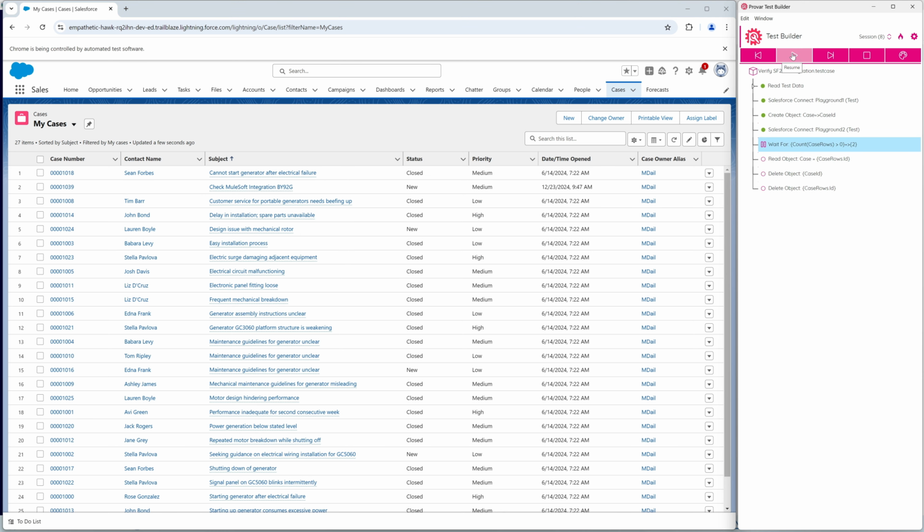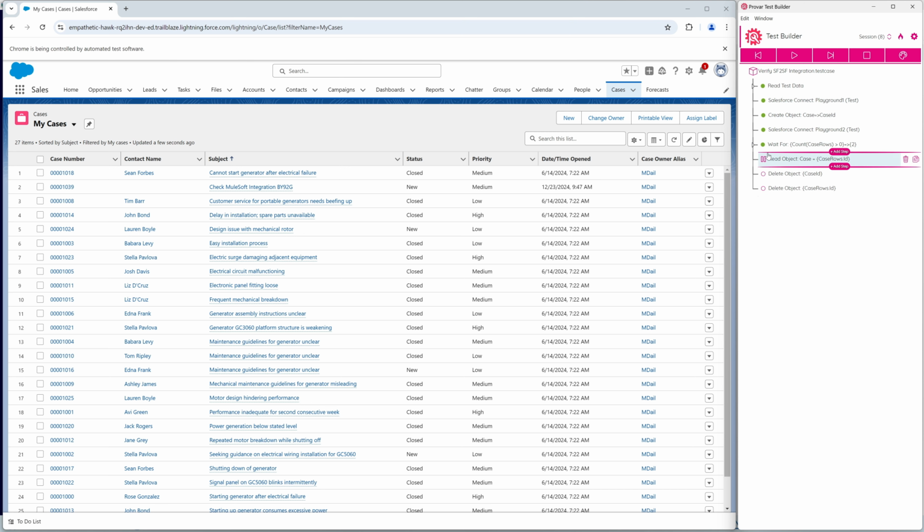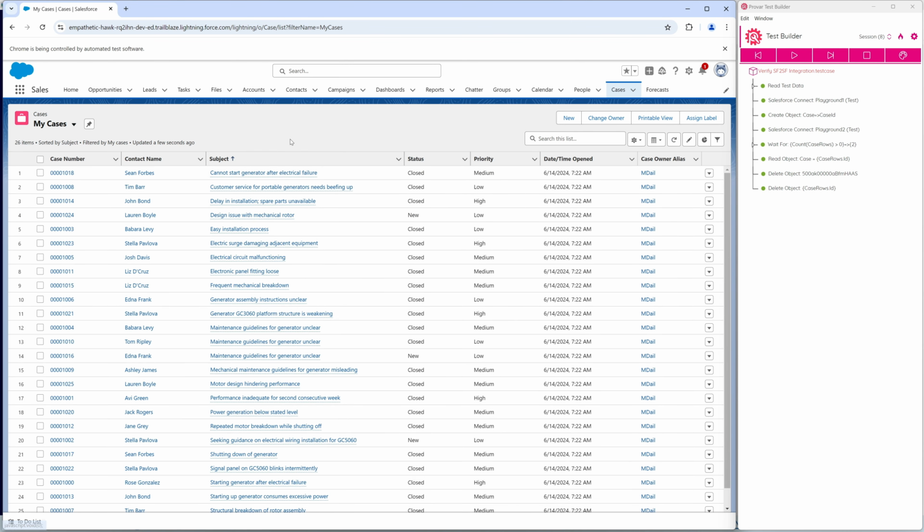Now we just have a wait here to make sure that this is occurring in real time. So I'll go ahead and step through. Basically, we're just going to be performing a SQL query to look for that case by the subject line. If we're querying it, returning the row. And we're only syncing a single case, so it only loops one time. And then we have a read here, basically just to clean up the records at the end. So if we go ahead and resume, we'll see it delete those case records that were created, because now that the integration has been validated, we no longer need those cases to exist. So again, just doing some data cleanup after the Salesforce to Salesforce integration has been validated.